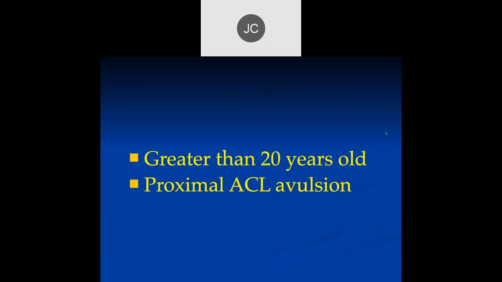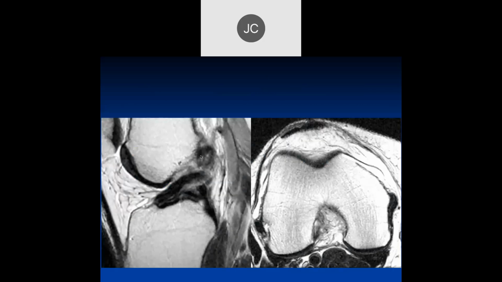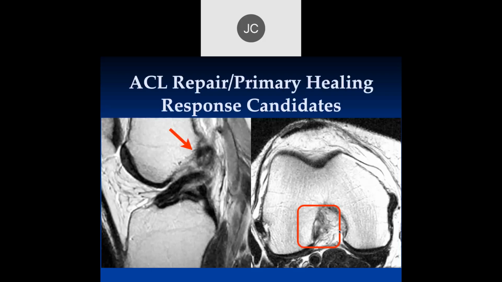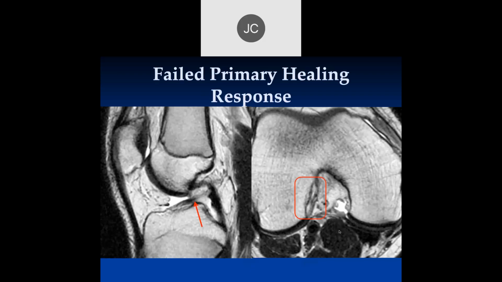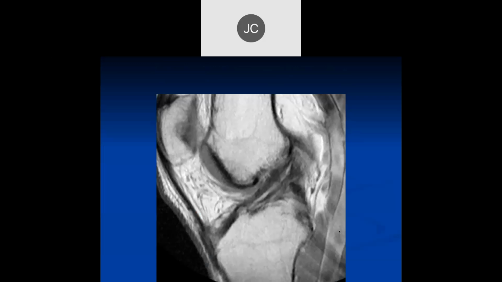Okay, so here's someone who had a proximal avulsion of the ACL, did the Stedman procedure, and it was not successful. He is now unstable, and you can see the displacement of that ACL. So it was a failed primary healing response. And this was another primary healing response that also failed. So in our limited experience with this procedure, we didn't have the same results that Dr. Stedman had in his series.